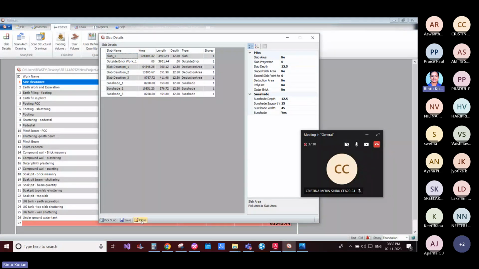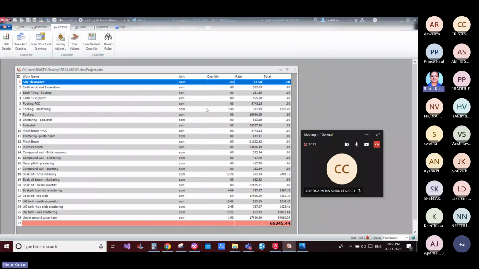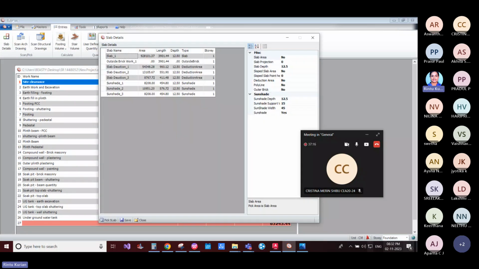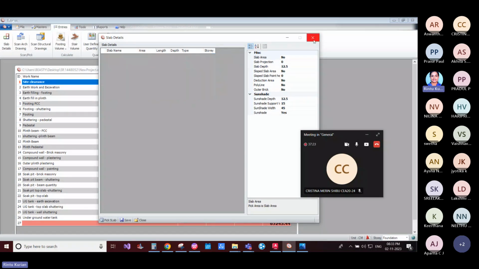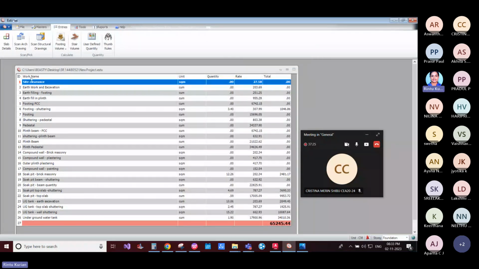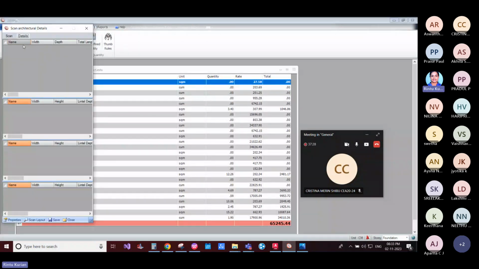Close, refresh. Now that is a pattern, but we cannot do the floor scan in the foundation. So I will be deleting this portion, which I have done just for a demonstration. And I'll refresh. And for the R scan, I'll give the demo in the next story.